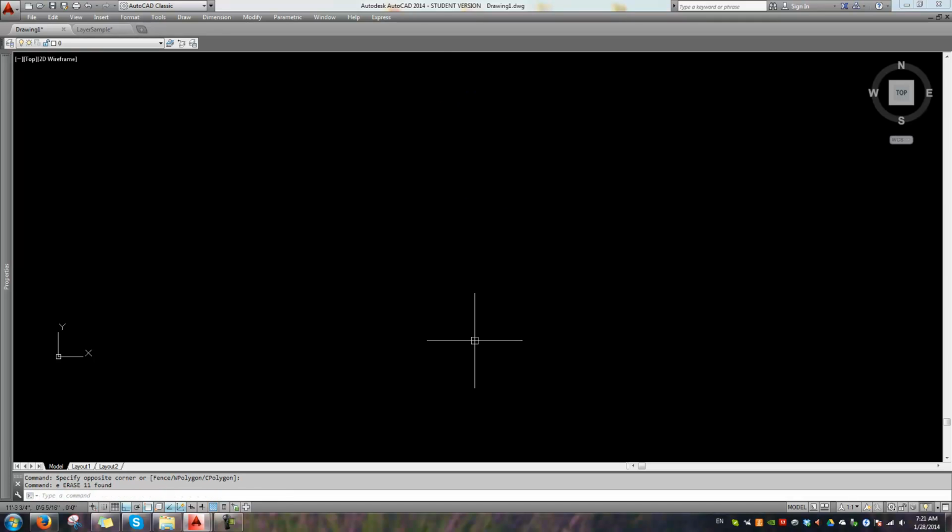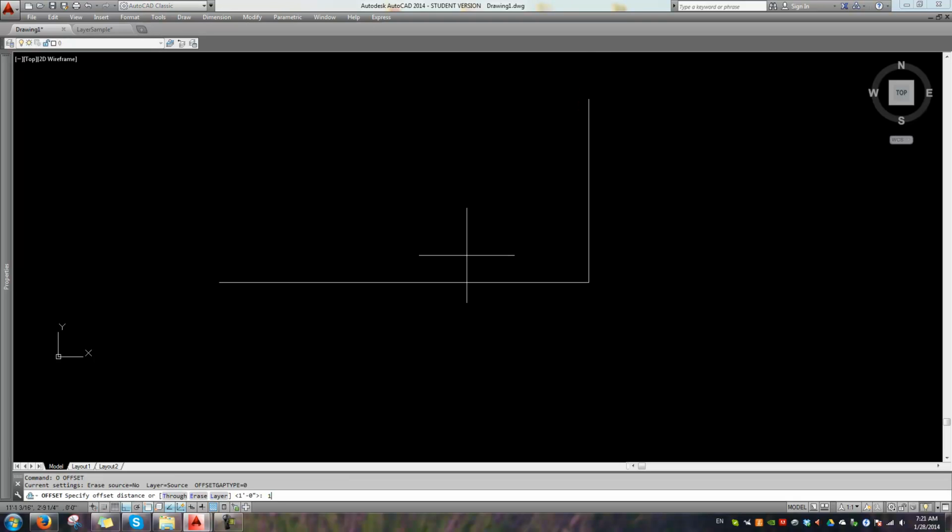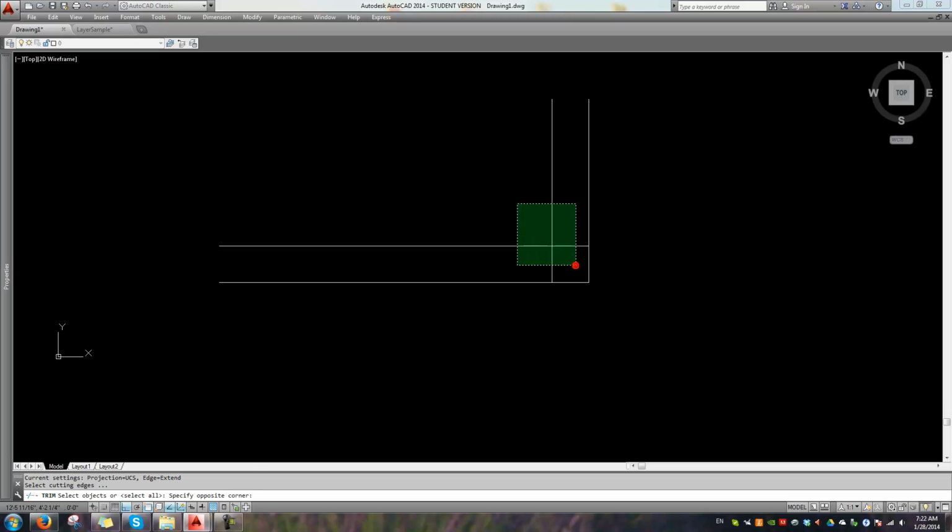Next command we'll learn is trim. Draw 2 lines. We'll offset these lines 1 foot inward. And then we'll trim this part. Enter TR, space, and select this line, space, select the redundant part, click, and that redundant part is gone. And click space to finish the command. Press Ctrl Z to go back. This time we can make a faster trim. So TR, space, select the 2 lines, space, click, click.